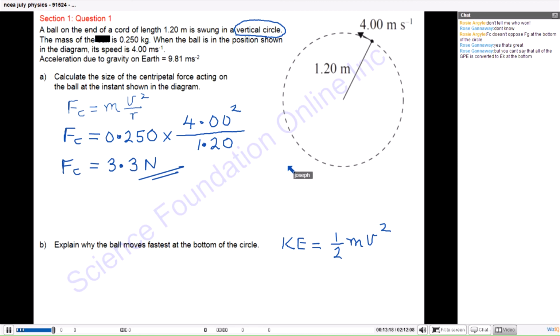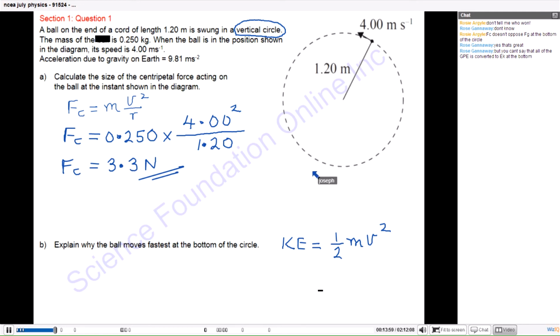I'll tell you why. If you take the zero of gravitational potential energy at the bottom of the circle, our gravitational potential energy is always assigned with respect to a 0 point. Normally we take the 0 point as the ground. So if you didn't specifically say otherwise, we are measuring potential energy in relation to how high it is above the ground. So the height above ground here at the bottom of the circle is not 0, otherwise it would have hit the ground and stopped going around in a circle.